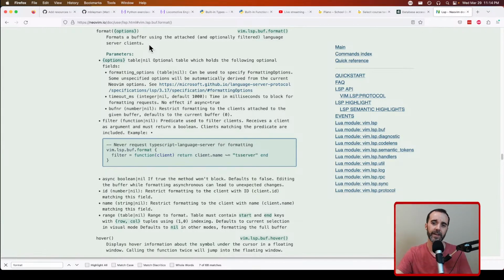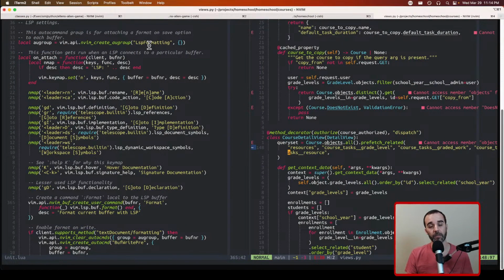So format is the entry point into running a format operation, and some language servers have the ability to do formatting on their own. Imagine gopls, which you pronounce Go Please, is the Golang language server, and Golang has go fmt built into it for format. So that Go language server can probably run the format operation on its own. Pyrite does not do that. Pyrite is not a formatter, to my knowledge. Instead, I want to use Black as my code formatter. But Black is not a Python language server program, and so it doesn't operate that way.